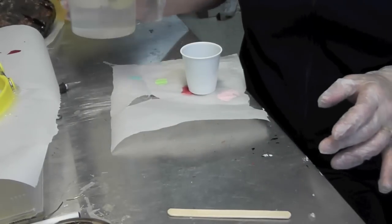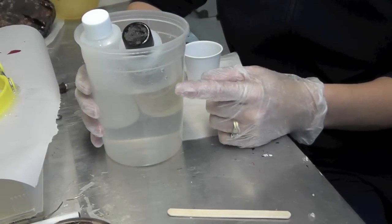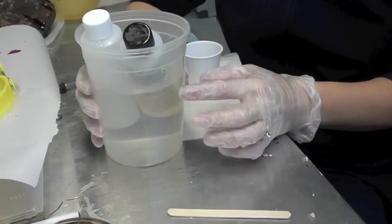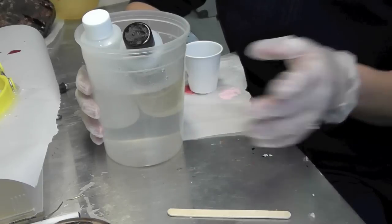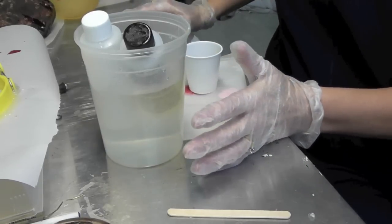But the first thing that I found was that you should put your resin into warm water. And it should be warm water, not hot water. I did try hot water the first time and that did not work. So remember, just warm water. You just want to keep it from getting too cold.